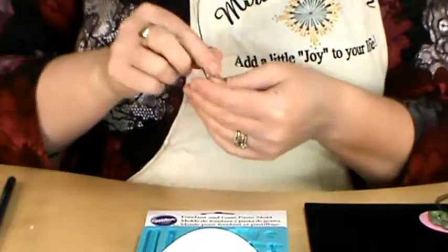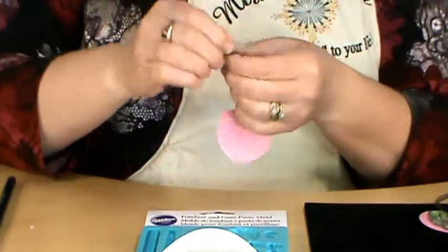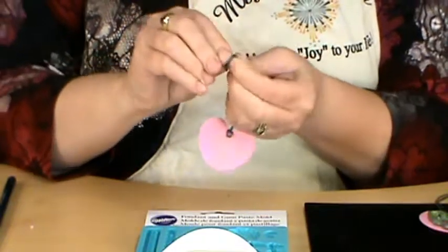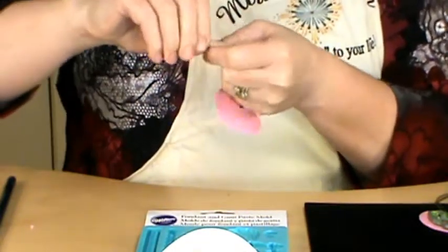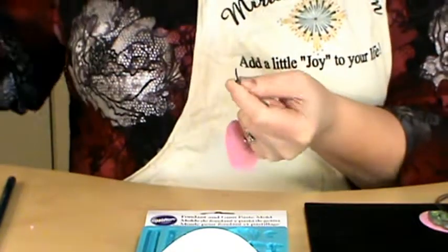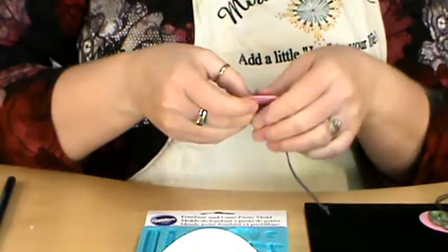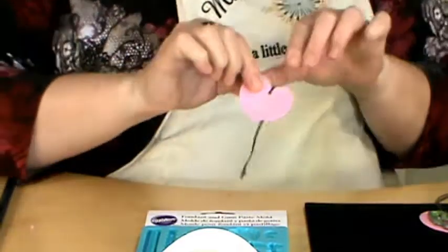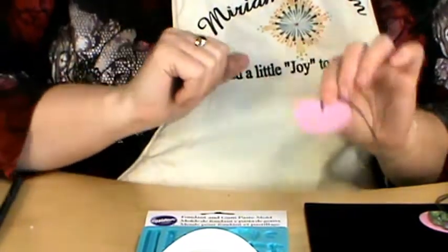You could do these on wood hearts and make pins out of them or necklaces, or you could do the QuikAluminum first and use a cookie cutter and make your heart base and put your hole in it. That would make a beautiful necklace or keychain or all kinds of things. So don't get stuck with just doing what I'm showing you today.